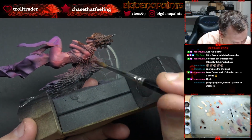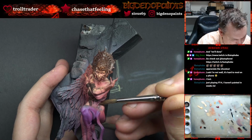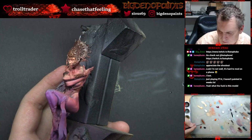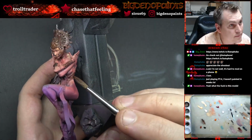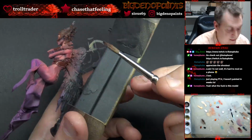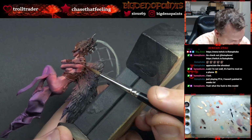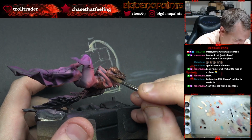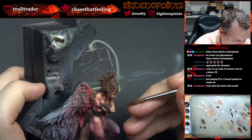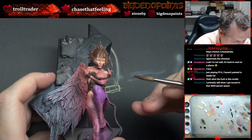Mate, time to crank out the brushes. Let's get them going, son. Great question, buddy. It's a great question. This model is outrageous, is what I would like to say in response to that question. It is absolutely outrageous. Good though, good figure. A lot of cool shit to paint on it. Ooh, don't fuck that up, Deno.